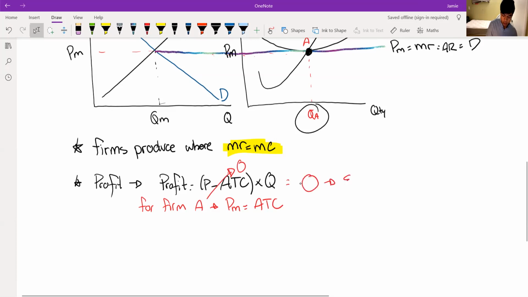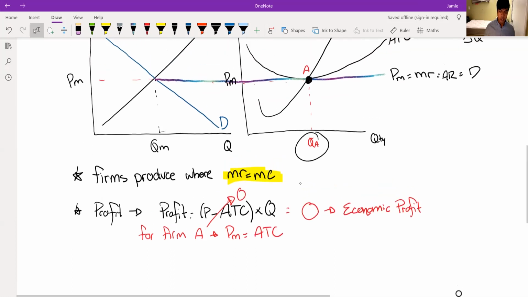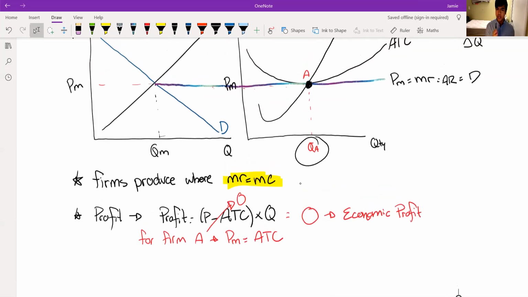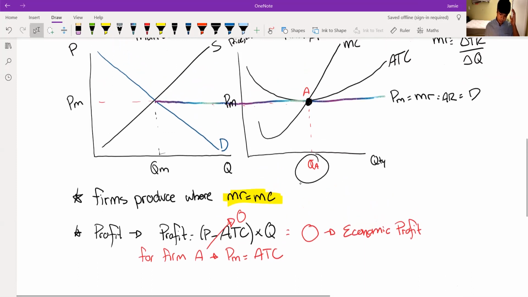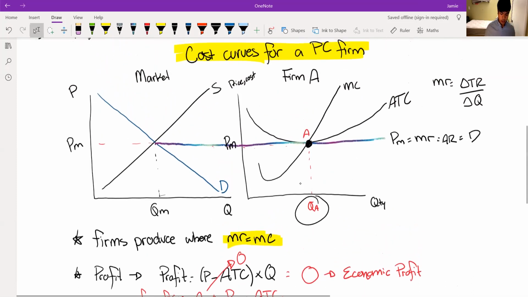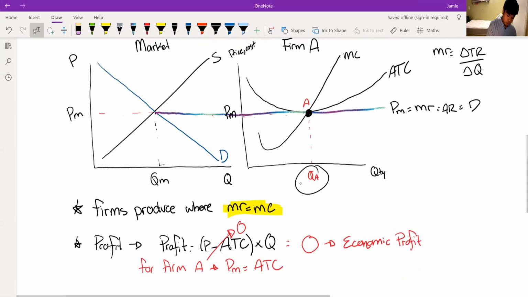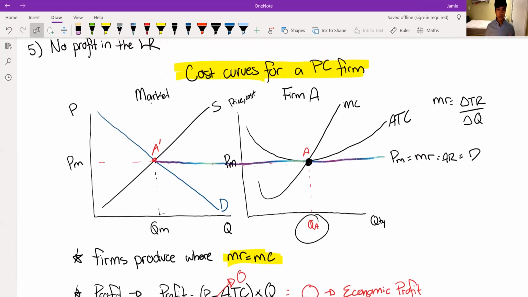This is called economic profit. Again, we have to make a distinction between economic and accounting. Economic profit includes the implicit cost, so the opportunity cost. Accounting profit is simply your out-of-pocket costs to run your business. Again, that's the previous unit. I think that is chapter 5 in your text, for most courses anyways. So that's cool. This firm has no profit, and so it's already at its long run equilibrium state.